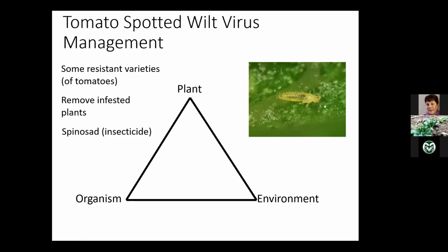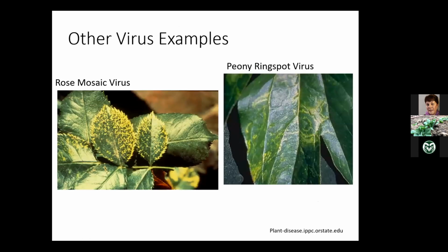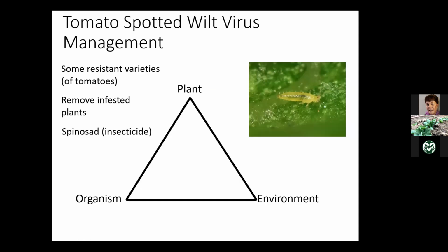So again, managing thrips can also be an issue. Make sure that you don't bring in plants that have thrips on them, or just keep an eye out for those feeding symptoms so that you can use an insecticide. You could also use an insecticidal soap. The problem with thrips is they're tiny, and the insecticidal soap is a contact product, so you really have to get it on top of that thrips in order for it to kill the thrips.